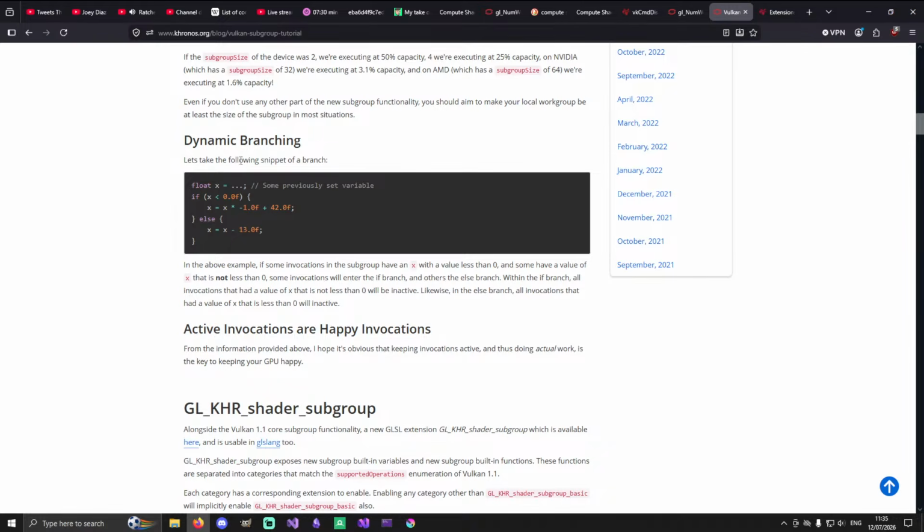Anyway, let's take the following snippets. So, float some previous value set. If, for example, some invocations in a subgroup have an x with a value less than 1, and some have values of x that is not less than 1, some invocations will enter the if branch and some will enter the else.